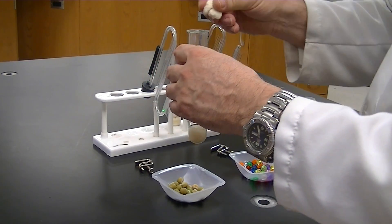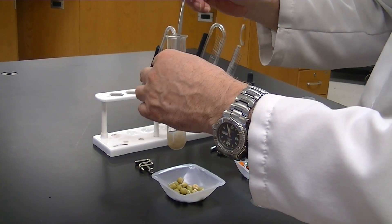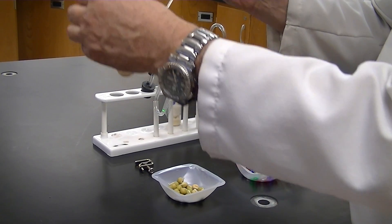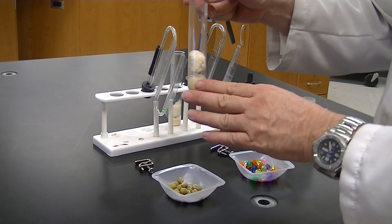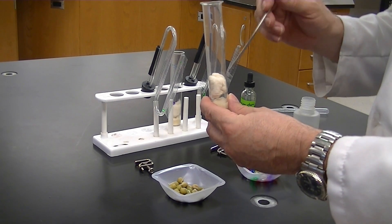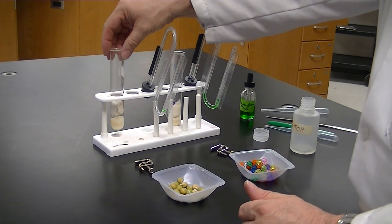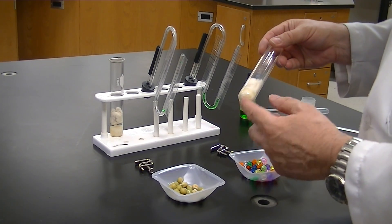Next, add a second layer of cotton and push it down into the tube so it hovers just above the KOH-soaked cotton without touching it — you don't want it to absorb any of the potassium hydroxide. That upper cotton protects the seeds. Also, when adding potassium hydroxide, make sure you don't dribble it on the side of the tube because 15 percent KOH is quite caustic. The same procedure is done for the control tube as well.